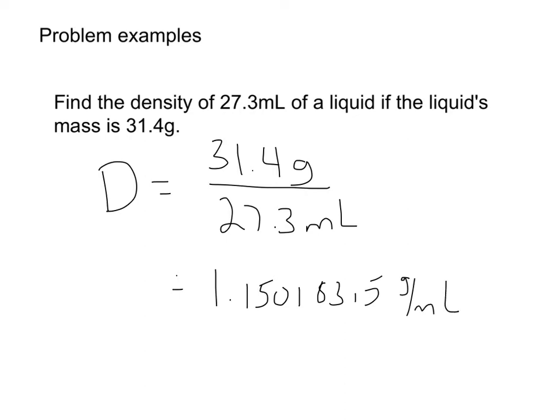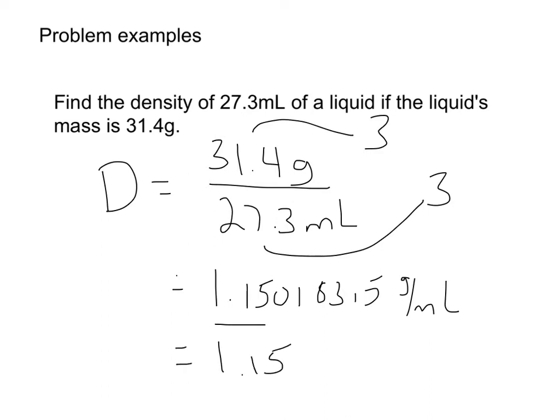Now, Mr. Ferguson, is this the right answer so far? It is not. This is the calculator answer, but the calculator doesn't know that we're dividing two measurements, and measurements have significant digits, so we've got to take a look at those measurements to decide what we can put in our answer. So this one has 3, the bottom one has 3, so our answer should only have 3. You have to leave the least number of sig figs, so it would equal 1.15 grams per milliliter. Okay, so that's a basic one.